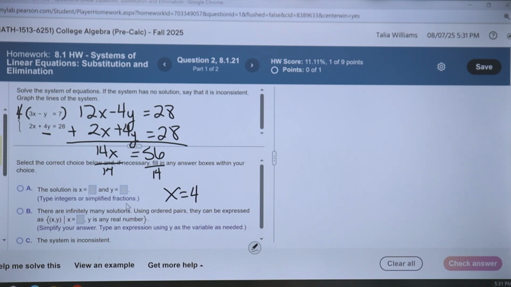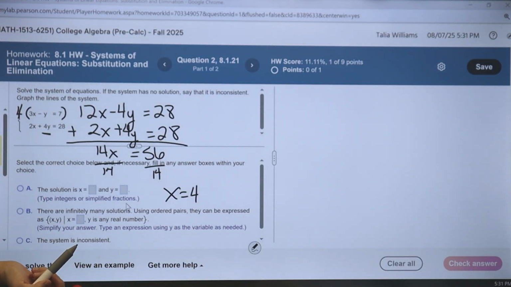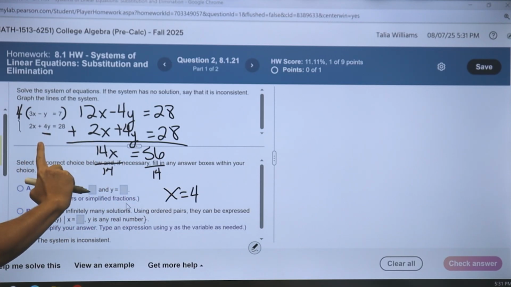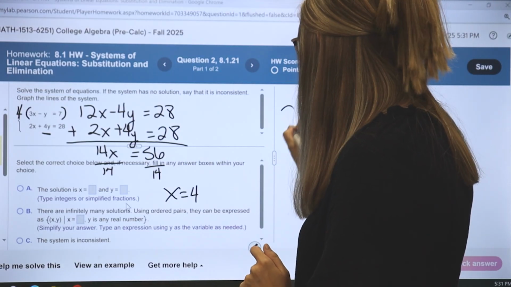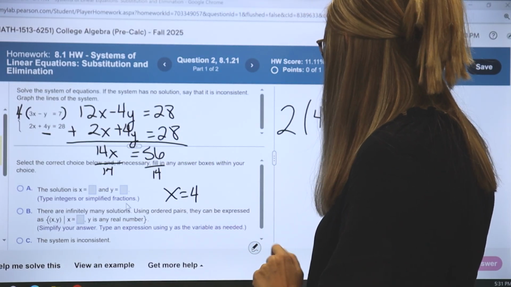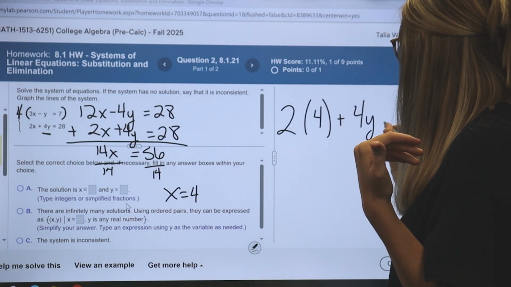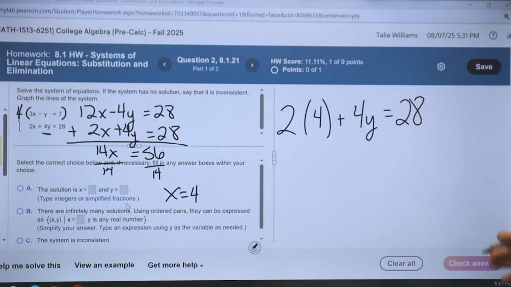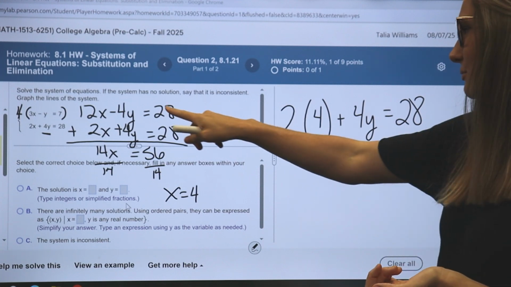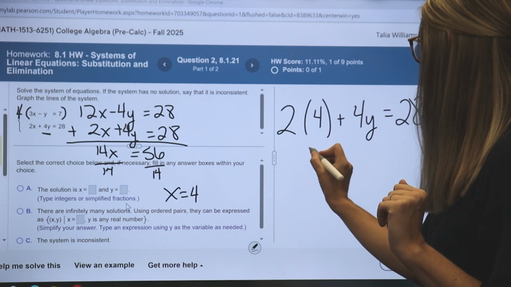Yep. Okay, so I kind of just want to put it into the bottom equation. So I'm gonna take my x equals 4 and put it in here. I'm going to do that over here. That's one thing with these: I wish I had a little bit more room. I wish I could combine the light board with this so I had more room to put all these thoughts in big enough so y'all could see them, because I know the problems are small when it's like this, but when I zoom in, then it's a whole thing.